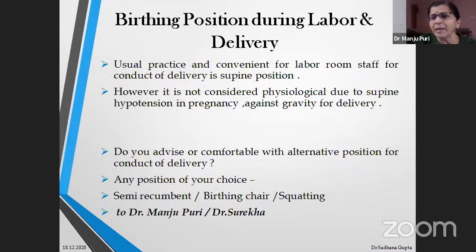For me, a patient who is low risk should be coming to the labor room, and we should just supervise her. We should look at her hydration. In case we feel she's dehydrated, she cannot take orally, that's all. Then we can give, but not otherwise. Actually, Dr. Manju, whatever you are saying is very, very correct. But actually, what is the obstetrician's pressure? Let's see what situation we are facing. One time the court decision board says that every patient should have blood cross match and group ready, every laboring woman.